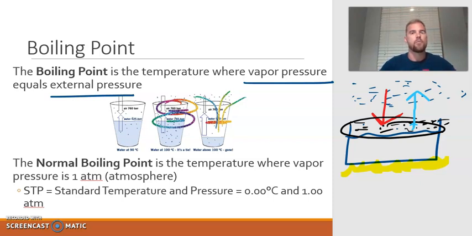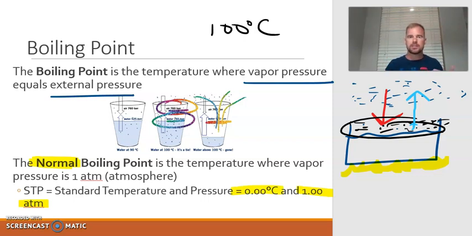So when we say water boils, you may have heard this before, hopefully. They say water boils at 100 degrees Celsius. Well, that actually is variable depending on where you're at. But when they say water boils at 100 degrees Celsius, or that the boiling point for water is 100 degrees Celsius, what they're really saying is the normal boiling point. And normal actually has a definition. When we say normal, we're saying the pressure is 1 atmosphere of pressure, which is like your basic pressure in a room. And the temperature is 0 degrees Celsius.